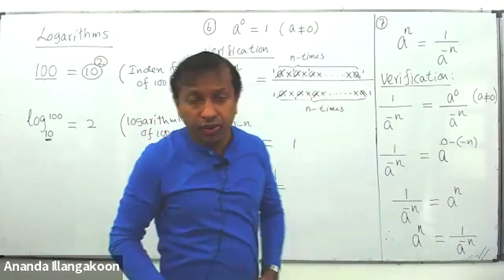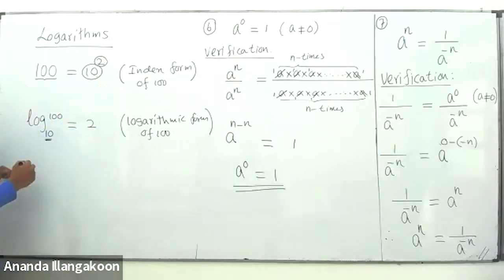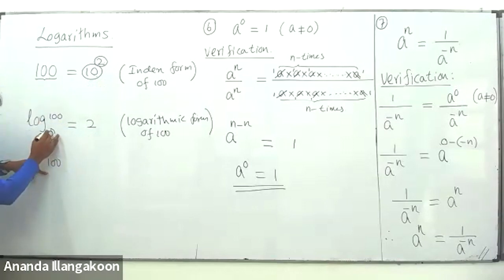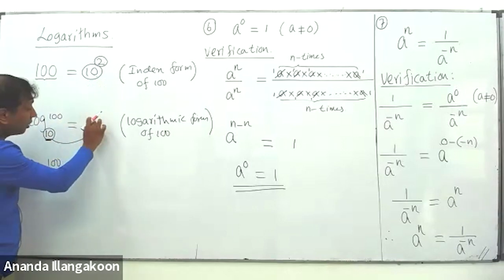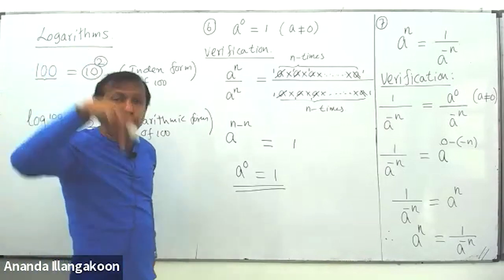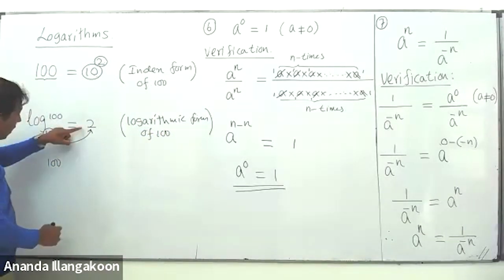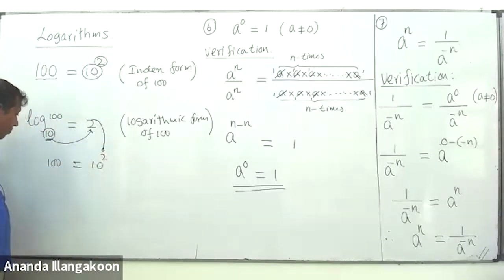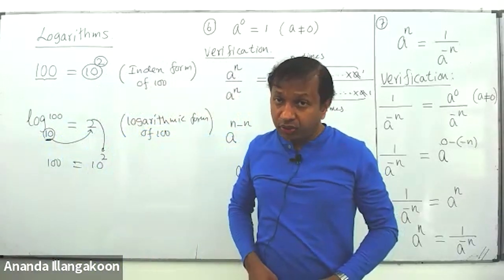Let's see the other way around. Using the logarithmic form, how to take the index form. People, on that occasion, what you need to do is ignore this log term, erase this log term. Write this number here in the left. And the base of this log we bring to the right, and we keep the right-hand side number on the head of that base, like this. We take this 10 to the right, and on its head we put this 2 as a power. So that is how we convert, people, the logarithmic form to index form.